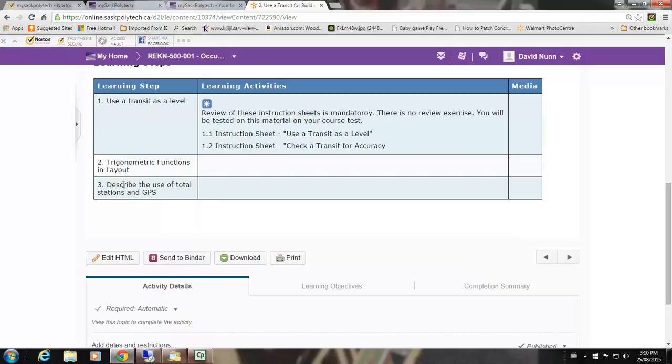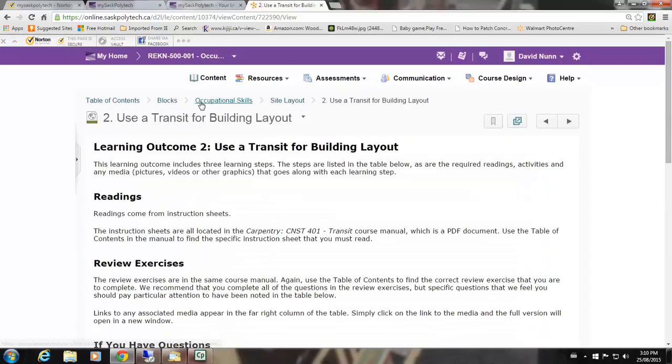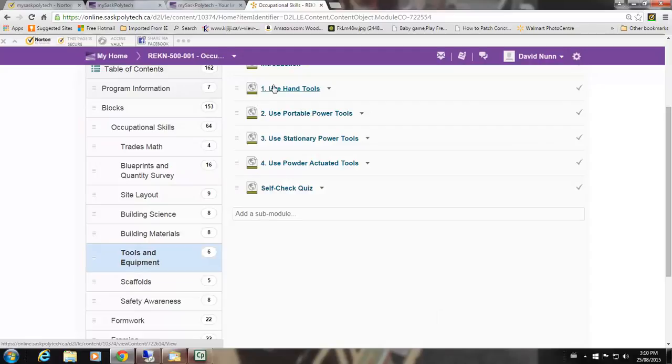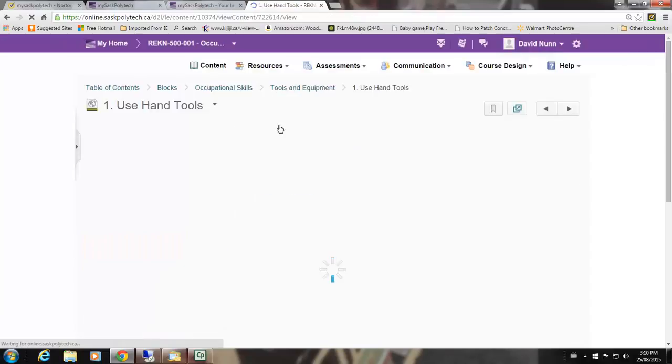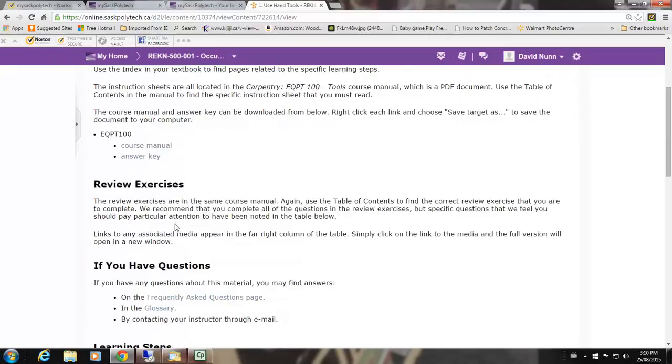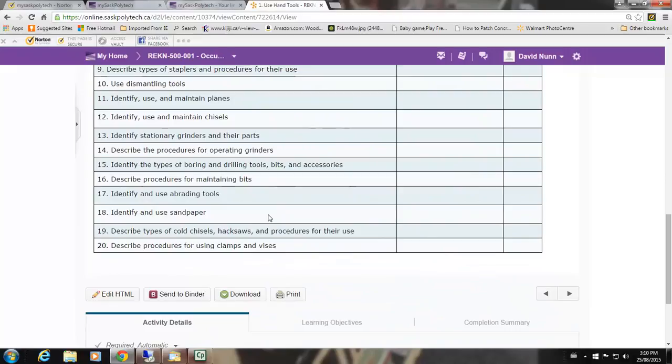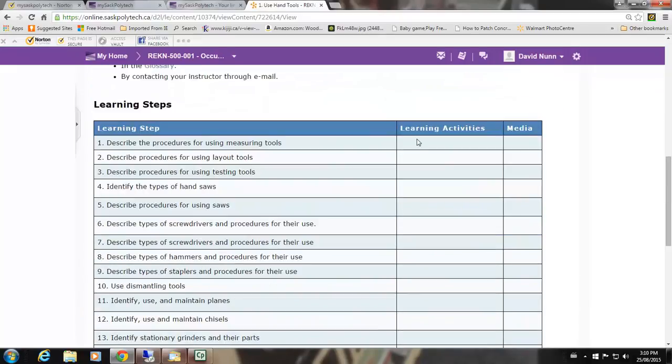These two learning steps here, there's nothing for you to do. Don't even be worried about that. Let's go back to occupational skills. And you'll work your way through, all the way to the end of safety awareness. We should have a quick look at tools and equipment. We'll click on the first learning outcome, use hand tools. Again, there's a course manual answer key, but you'll notice there's no directions for you.